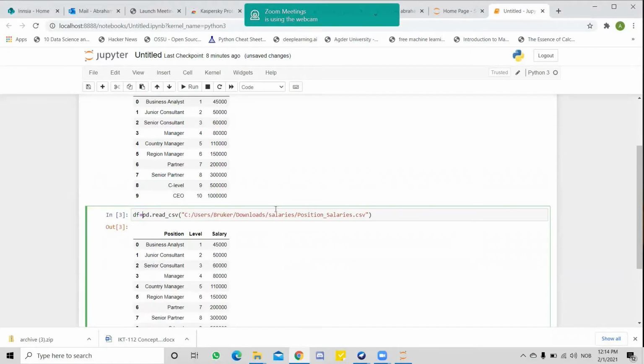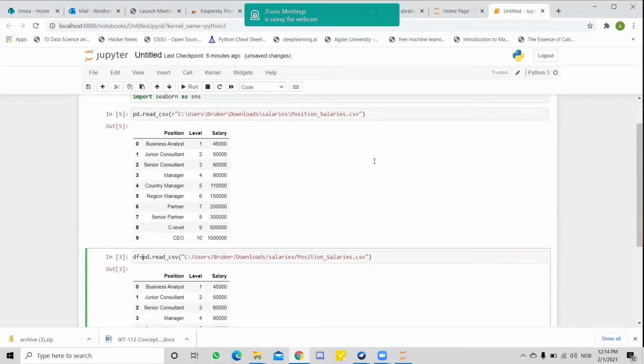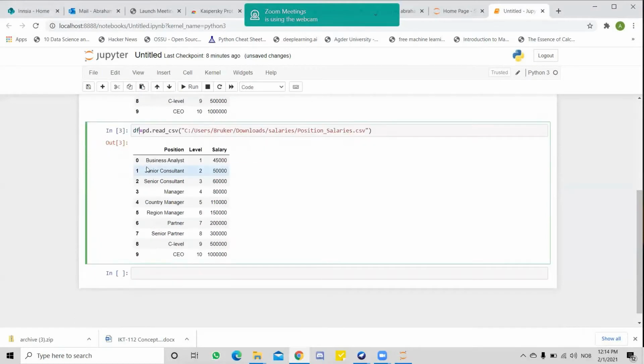Now the second step is, after I have imported my file either from an internet source or from my computer, I have to read this CSV file, and after that I have to assign to a data frame a variable name. It's up to you. You can say salary as the name of file, or I mainly use the short one, because Pandas uses data frame, a tabular form, and I just say short with df. It is up to you, right?